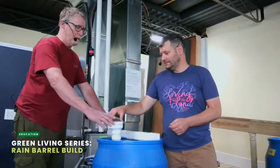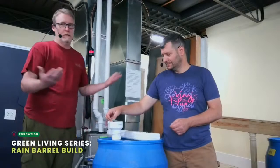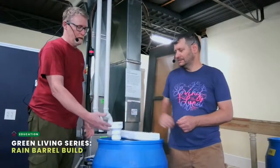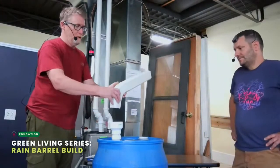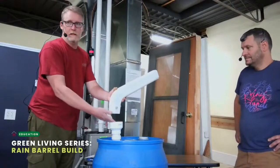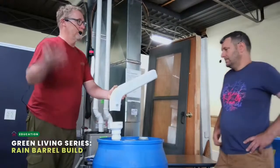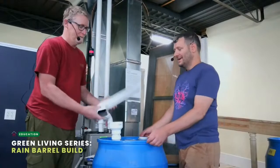If you could figure out a way to make this really wide, and you can get creative with this stuff. Maybe there's a way to prevent it from sitting down inside, where it's just dumping into there. You might find that that's a little bit easier to clean out. You're in your garden every day anyway, so you might as well. Well, hopefully you are.